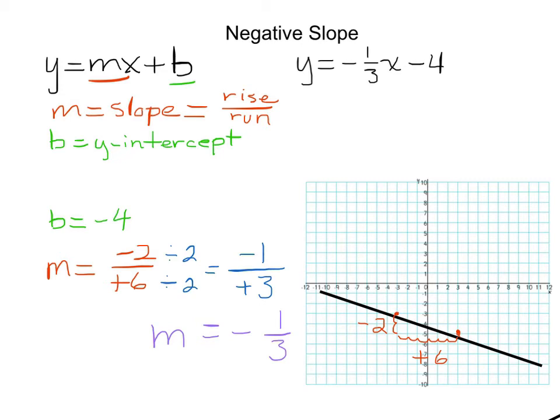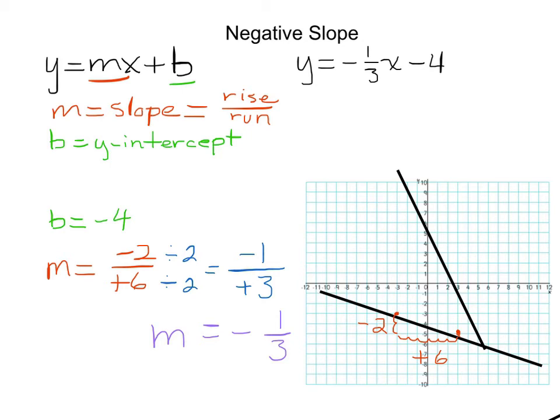So I think what we'll do is I'm going to give you guys another one, and we're going to calculate that one out. So let me get that for you. There we go. So here we have a second line. So let's go ahead and very quickly find all the different parts that we need. So first, let's use the y-intercept to get our first point. So we're going to look at our y-axis, and we're going to find where our line crosses the y-axis. And I'm going to pause and let you guys write that down first.